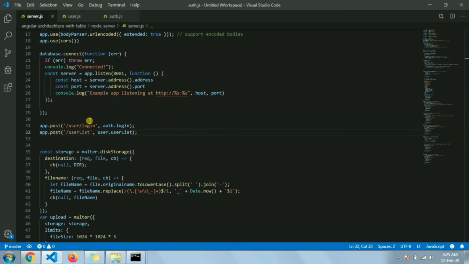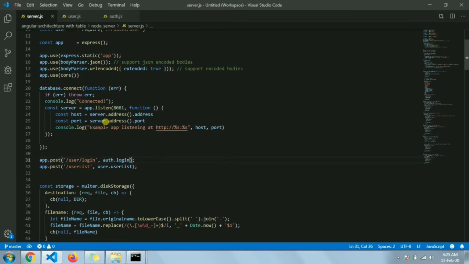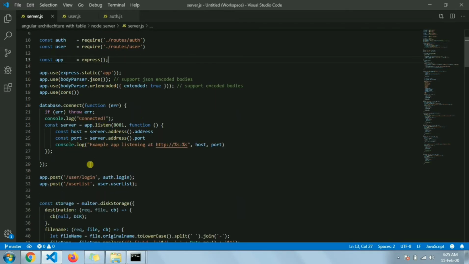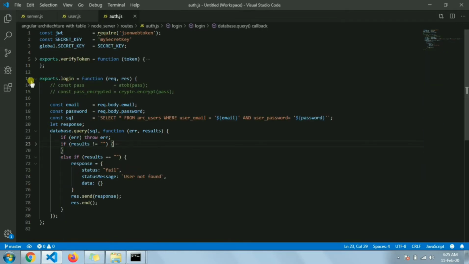I'm using Express here to create the server, and I also have the MySQL database connection. I'm starting the server, and when the user hits the endpoint, I'm calling the authentication service and user login service from the authentication JS.